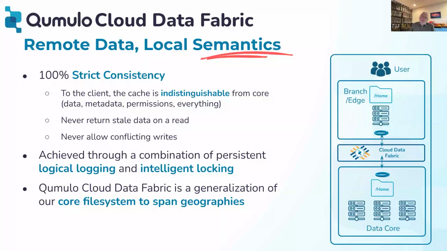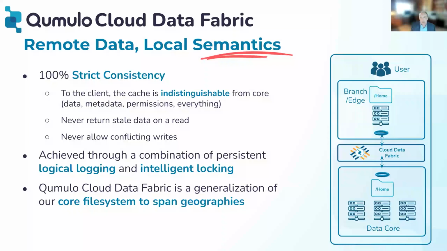You can have some of your clients directly attached to the data core. Some can be directly attached to the edge. In fact, if your data core is in your headquarters, the people in your headquarters can just attach directly to it, and if you have a branch office three cities away, you can put an edge device out there and they can attach to that. So everybody gets the low latency and everybody can get consistent access to the data. Yeah, any data anywhere, right?